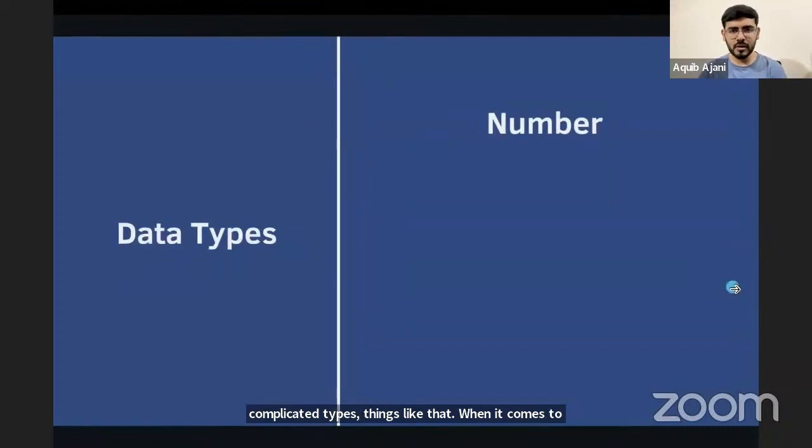So first up, we have numbers. Numbers are all sorts of things. That's integers, so negative numbers, zero, positive numbers, and then decimal numbers as well. All of those fall under the category of numbers in terms of JavaScript data types. We don't really have to specify the type of data. We can just give the variable a name and a value. So we can say, for example, salary is equal to this much, or tax rate equal to this much, and JavaScript is smart enough to automatically determine which type of data it is based on the value that we give.